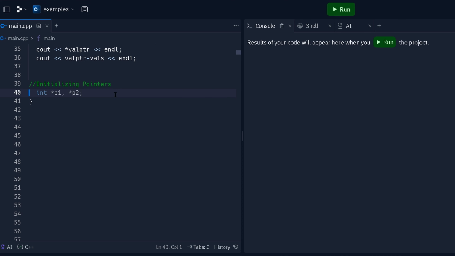We're going to initialize some pointers. Don't worry about the code above, that's unnecessary. It's from the previous video where we went over the basic pointer expressions and arithmetic and pointers with arrays. So if you want to learn about that, check the video out in the playlist below the like button.